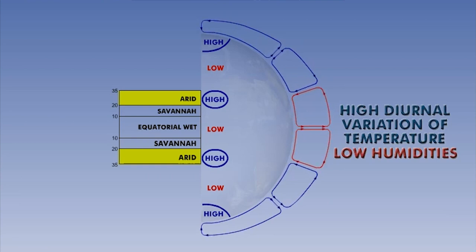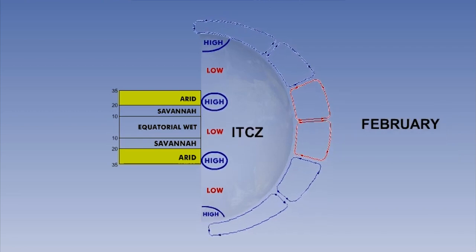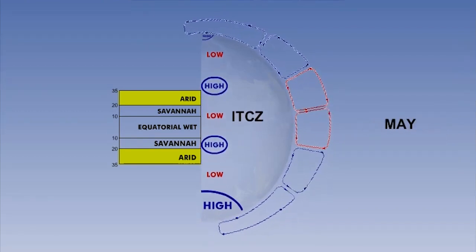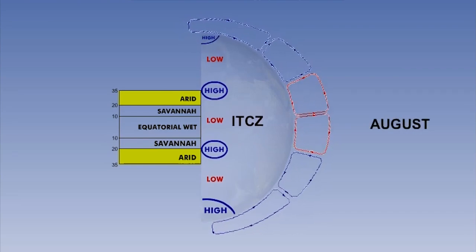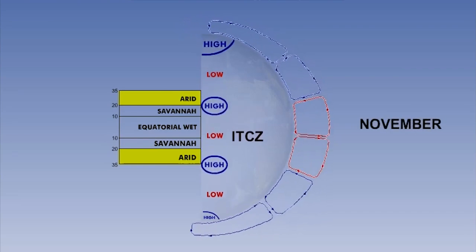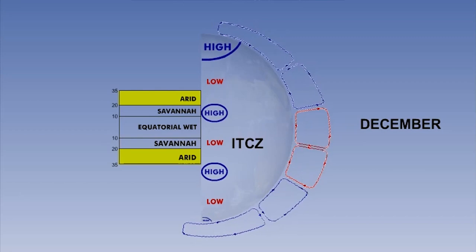This huge temperature reduction at night can create very strong nocturnal inversions or radiation inversions. These can be hazardous to aviation, frequently causing wind shear on the approach or departure from airfields within the arid zone. Watching the animation, we can see the transition of the ITCZ and pressure systems. Notice that the ITCZ doesn't fully penetrate this zone, and throughout the year, the subtropical high is still dominating the region.